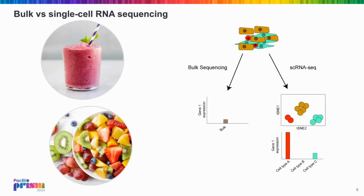Now, when we're talking about RNA sequencing, there are a couple different ways you can think about RNA sequencing. You have bulk RNA sequencing, and then you have single cell RNA sequencing. Bulk RNA sequencing, we could think of like drinking a fruit smoothie. You know that there's kiwi and there's strawberry and there's banana in there, and you can kind of taste all of the different flavors, but all of those different flavors are all muddled together in one shake.